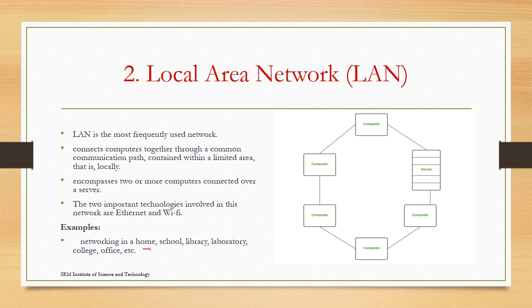So the application is, you imagine, home, school, library, some college or office. Here is how the systems are connected: the server will be there, and with that server all the computers will be connected. So the computers are under control of this server. So that is local area network. Normally in our day-to-day life, personal means inside the home, only for connecting our personal devices. Local area means some computers are connected with the server. So that is local area.